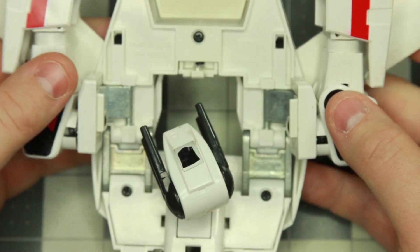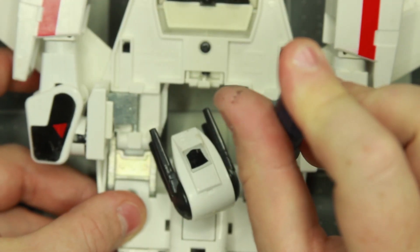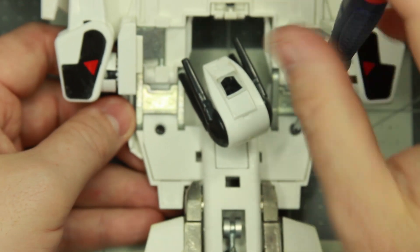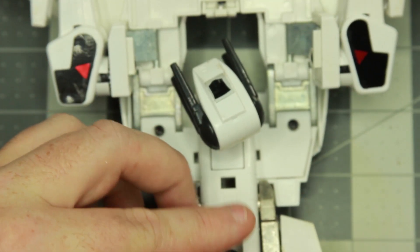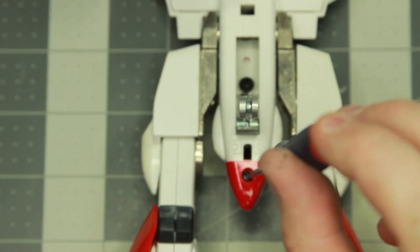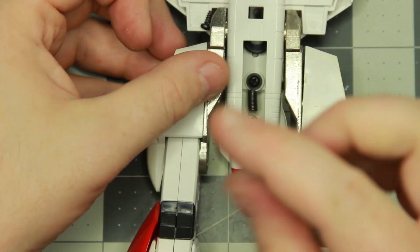To start we're going to start with the nose of the aircraft. You will find four screws on the nose side: two on each shoulder, one on the head, and then one at the very tip. In order to do the one at the very tip you want to extend the landing gear so that there's no tension on the spring or on the plastic. The last screw is hiding under the head.